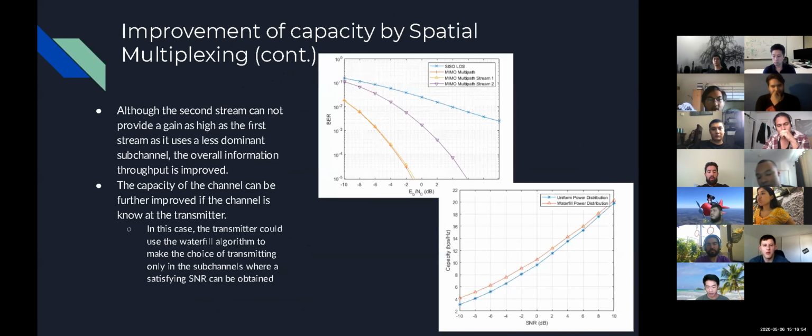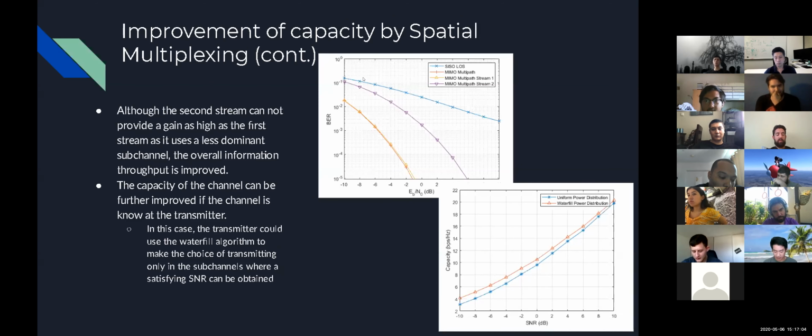Okay, so for this one, we're looking at the performance of these channels. For the blue, the plot is looking at a SISO, so single input, single output line of sight, and then the red one is the MIMO multipath, and then the yellow one is the main channel, and then the purple one is the subchannel.